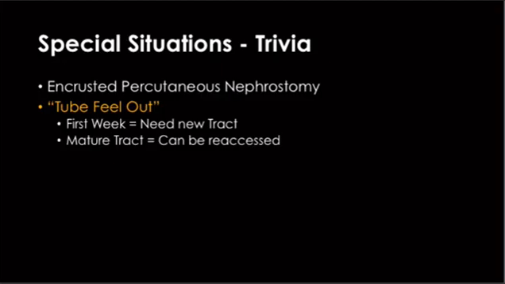You can just do a gentle injection of contrast into the exit site, and that will allow you to delineate that there's a mature track. And then you can put a catheter and wire down through that, and then you've got access, and then use that. So you don't need a new track if it's mature. If it's within the first week, you'll have to stick them again.